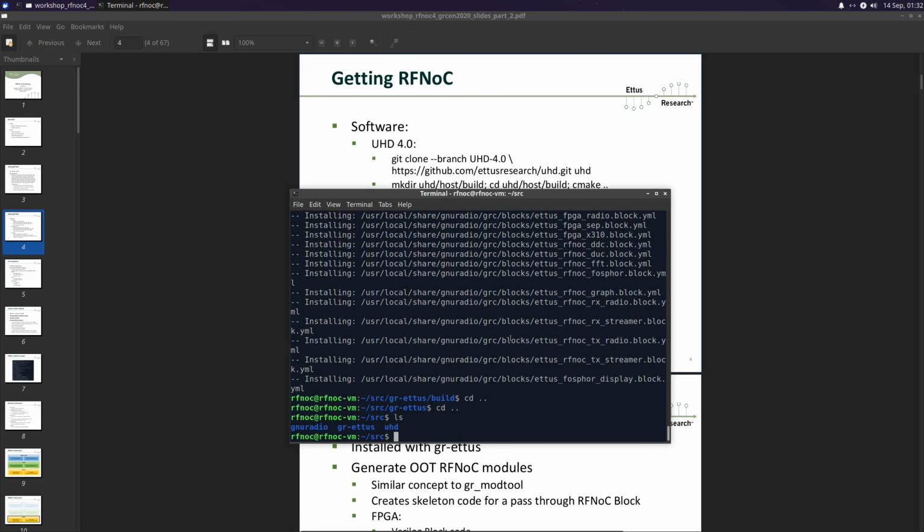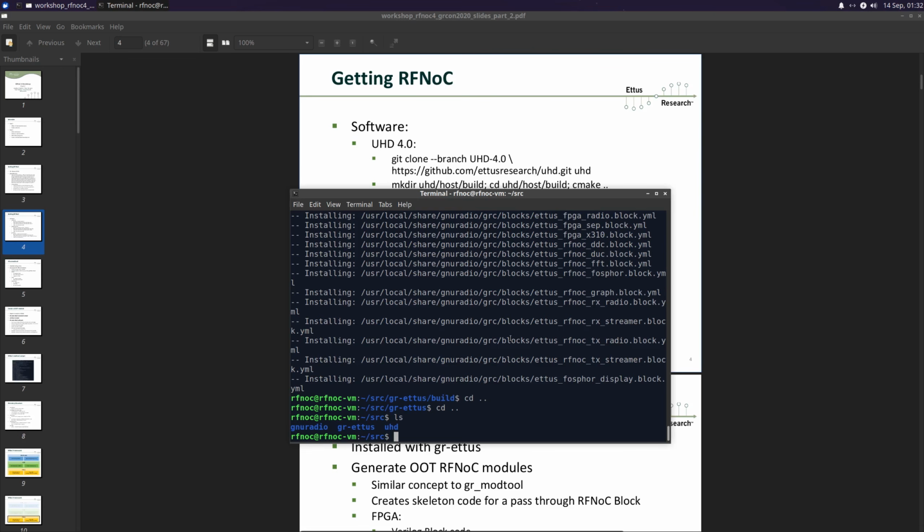Now, for our custom RFNoC block to be supported in GNU Radio, we installed the out-of-tree module gr-ettus. As part of gr-ettus, there's a tool included called rfnoc-modtool. Now, rfnoc-modtool is a tool that's based off of GNU Radio's gr-modtool that allows us to create an out-of-tree module.